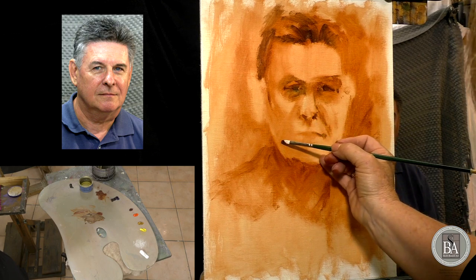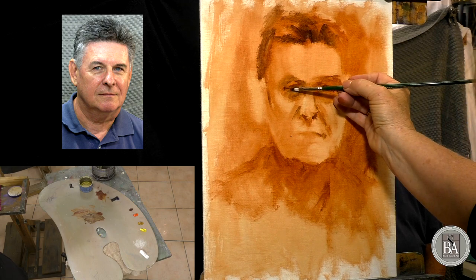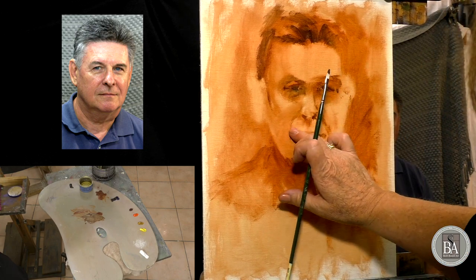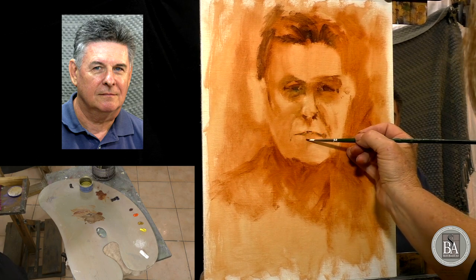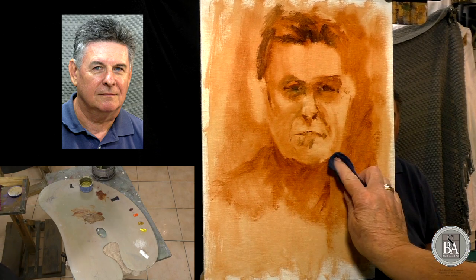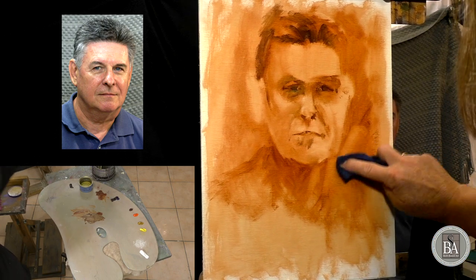Also having a look at this triangle in here and doing a plumb line from where it is to the eye. So just holding my brush up, comes here, about there. It's a bit lower. I'm just going to take, this has had a little bit of time to evaporate now, so the Terps does dry the paint quite nicely, so it's not going to come off quite as much as earlier on.